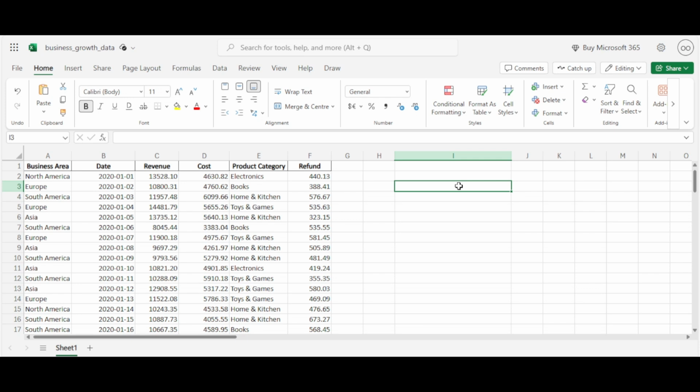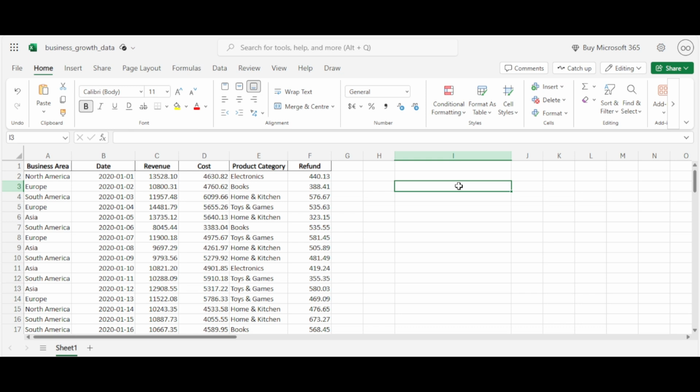On today's tutorial, we are going to learn three functions of count. That is the COUNT function, the COUNTA function, and the COUNTIF function. The COUNT function is used to count all the numeric values given within a variable, while the COUNTA function is used to count all the values in a given data except the blank cells or missing values.